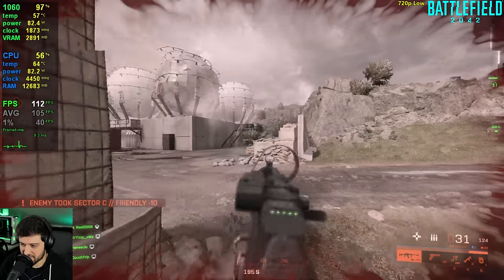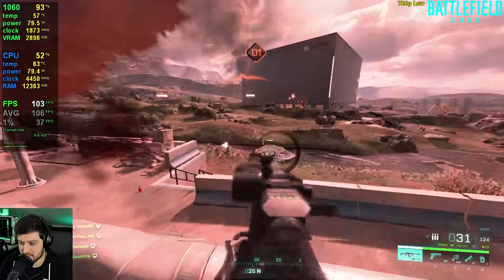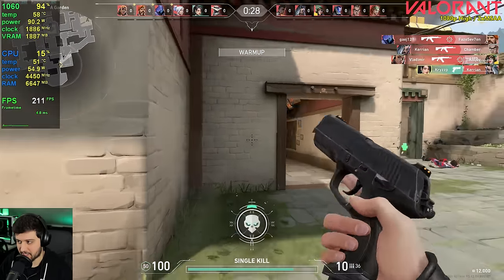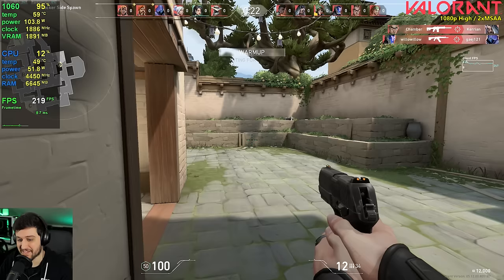Oh, it's starting to stutter a lot more now. Yeah, the VRAM is totally maxed out right now, and it still has a lot of frame time issues and stutters. Next up is the easiest game on the list, probably. It's Valorant, and we're playing it at 1080p resolution using the high settings with 2x MSAA.